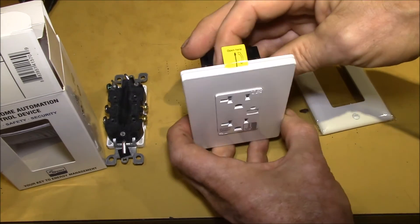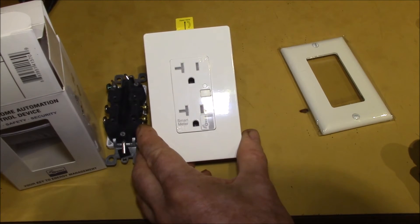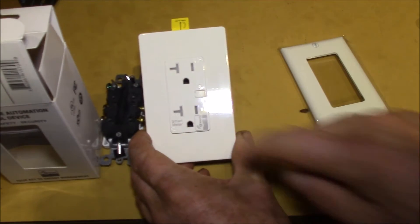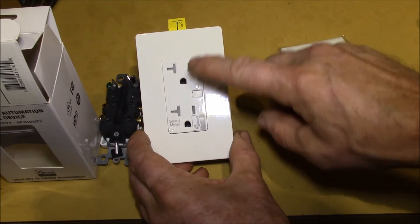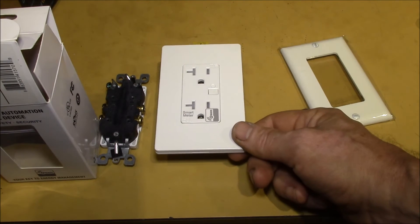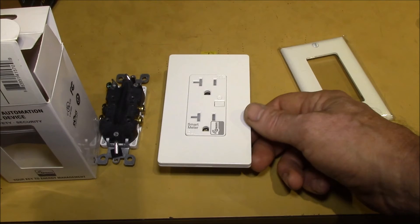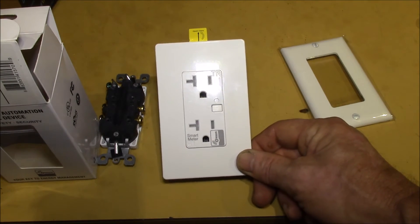We have two different styles of face plates — one is a rounded style and one's more of a square plate. I don't think I've seen a tamper-resistant Z-Wave receptacle before. This is one of the first ones built into the wall that has the power meter, which is really nice because you get to control the device but also monitor the power at the same time. List price is $71.99, $45.99 on Amazon. InnerWave gave me a discounted price for this review, so just full disclosure.